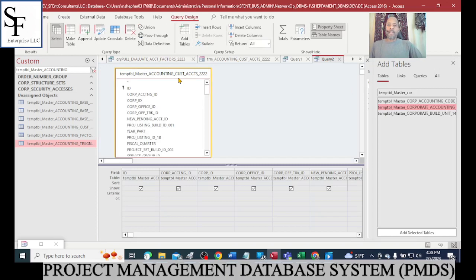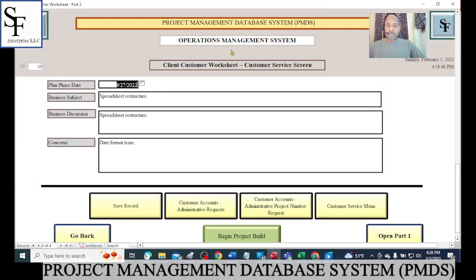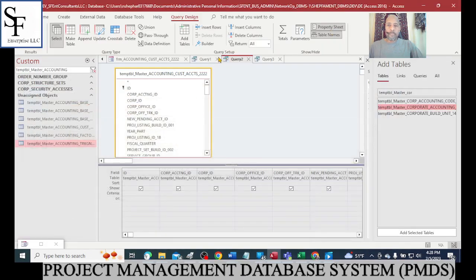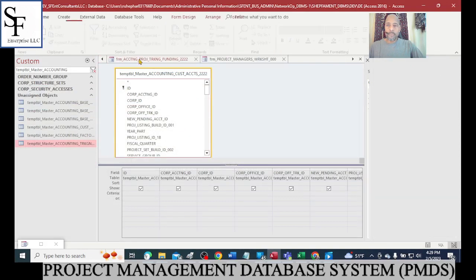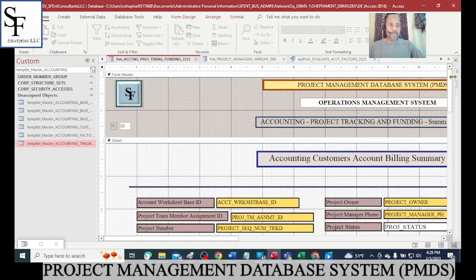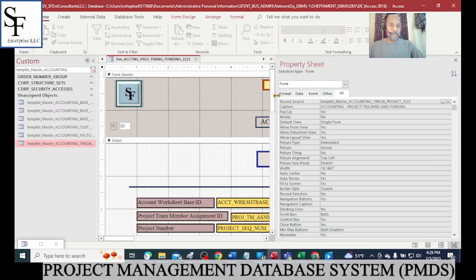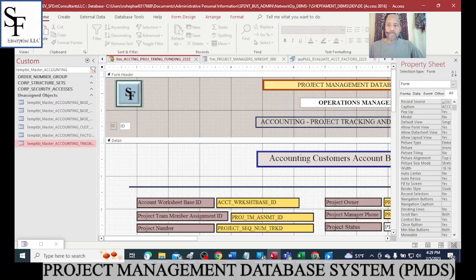In this particular table is where we get the information from. Where is it? We're getting it from, is it tracking? Make sure. Count tracking project. No, it's not tracking.